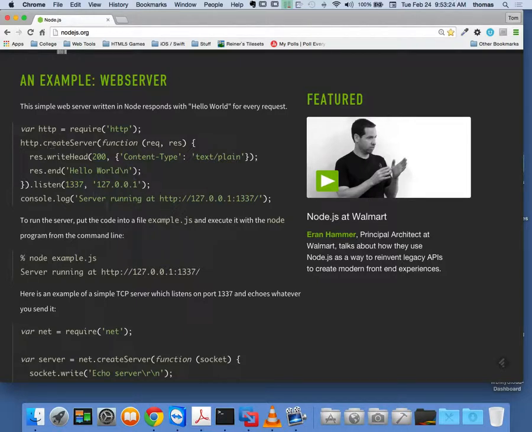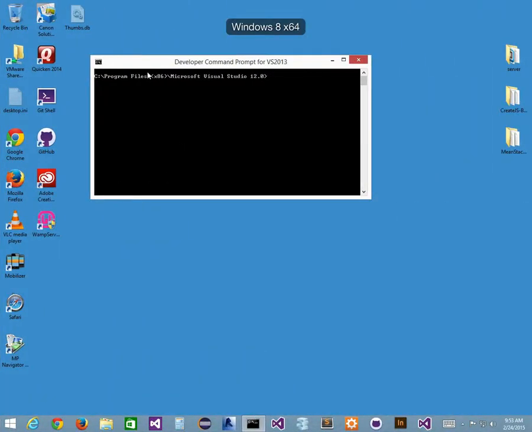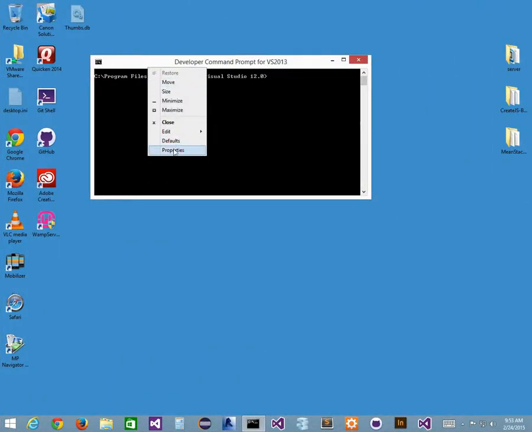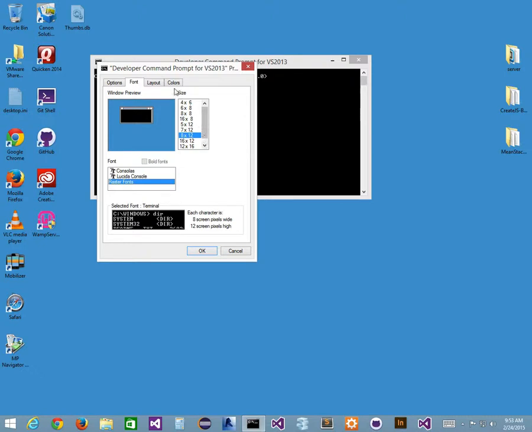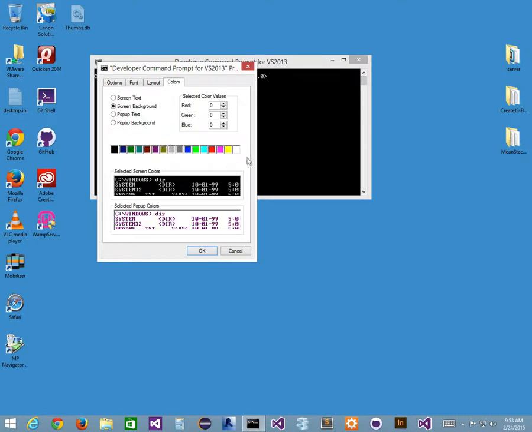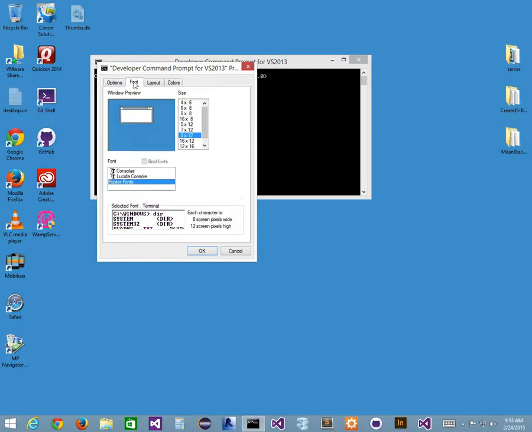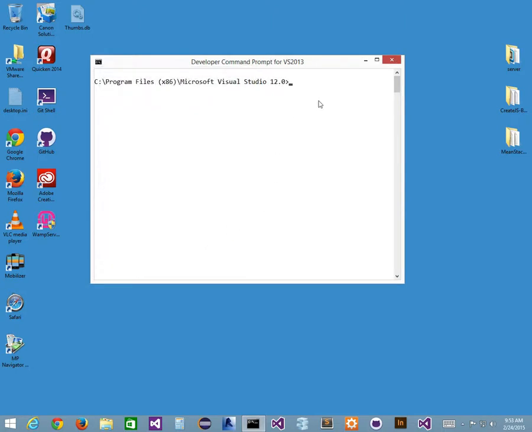What we need to do is set up our service. So first thing that I want you to do is, I'm going to make this a little bit larger so we can all see it. I'm going to go into properties, and I'm going to go into colors, and I'm going to change the background to white and my foreground to black, just so we can see each other. I'm just changing the command prompt for what it looks like. And I'm also going to change my font so it's much bigger. I'm going to make it console as 20. Right, and press OK. So there it is, a little bit bigger for you guys, right?